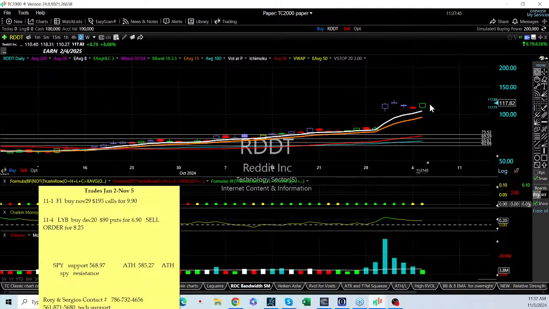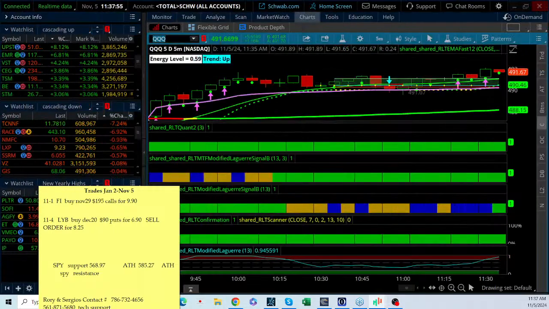I wish this candle was blue. I wish that they had some expanding Bollinger Bands here for breakout, but that may come. But I like that. Reddit's a nice setup. I mean, I'm not going to take any additional trades to alert on or anything right now with the market. Just too many things going on.